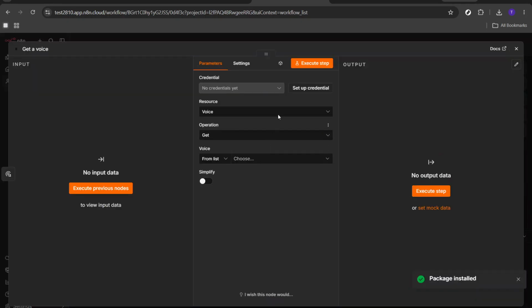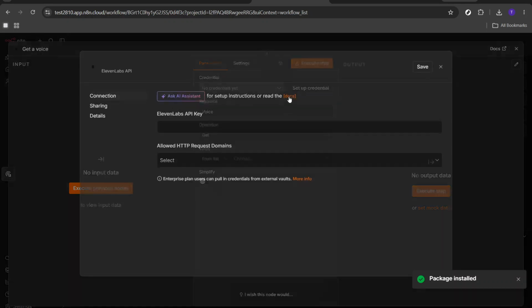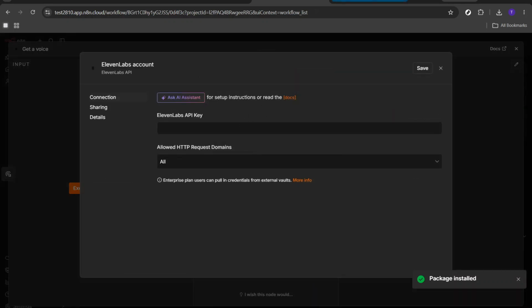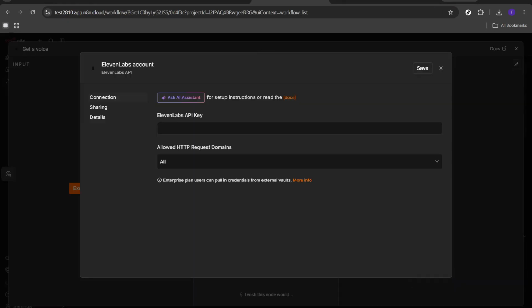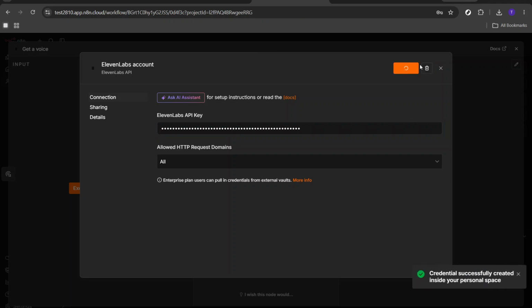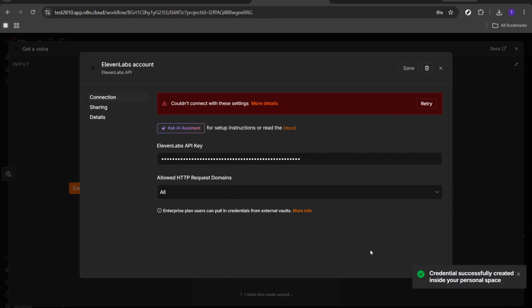With your API key safely copied, come back to your n8n credentials window and paste it into the designated field. This is the moment where you tie everything together. Don't rush it, as any errors in this step could prevent the connection from working. Finally, once you've pasted your API key, hit Save to finish the credential creation process. You've now successfully linked ElevenLabs to your n8n workflow. At this point, you should be ready to start using ElevenLabs features within the n8n environment, adding enhanced functionality and more automation power to your workflows.